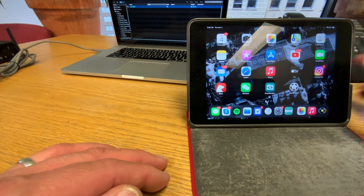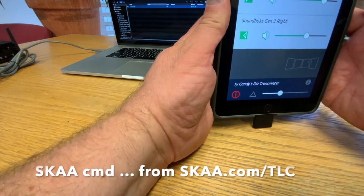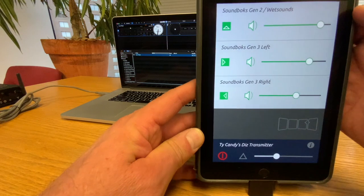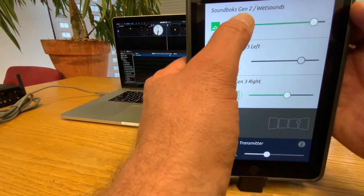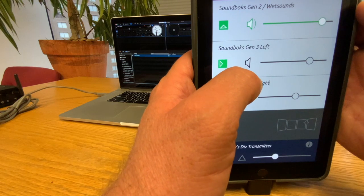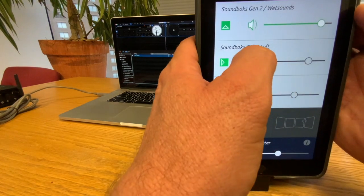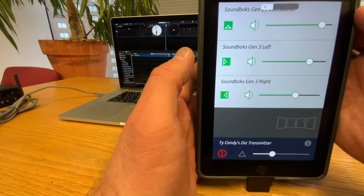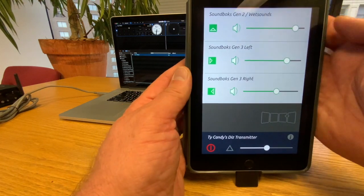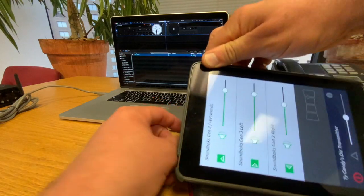I'm going to go over to the Ska Command app and show you how everything's bonded. You can see the three speakers are bonded to this iPad. This is a free app available on Ska.com/TLC. You can see how I can control them individually — I can mute and unmute them individually. The Soundbox 2 is the uppermost one there. This app is super useful because it lets me set up each speaker as left, right, stereo, or mono. The Soundbox 2 is mono and the Gen 3 Soundboxes are left and right individually.